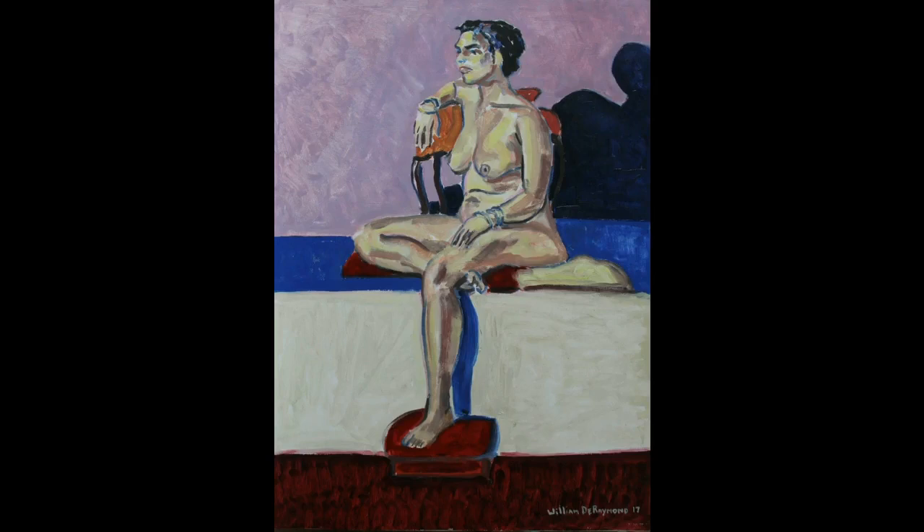Let me say a little bit about the figure itself. My work is based on the human figure — I guess that's why they call it figurative. Antonio once told me when I first started drawing, and this is always a really important thing he said, and I'm sure it will translate for all you artists out there. He said: if you can draw an apple, you can draw a face. If you can draw a face, you can draw a body. And if you can draw a body, there's nothing in the universe that you cannot draw, because the human form is the most sophisticated form in the universe.